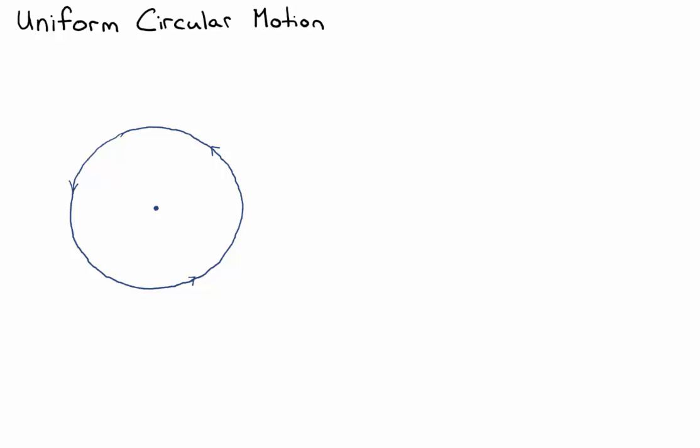Uniform circular motion is motion in a circle that happens at a constant speed. Imagine that you have a bowling ball, and that bowling ball is travelling through space or on the ground, rolling across the ground at some speed in a straight line. What would you have to do to that bowling ball in order to change its path, to get it to turn, to get it to move in a circle instead of a straight line?